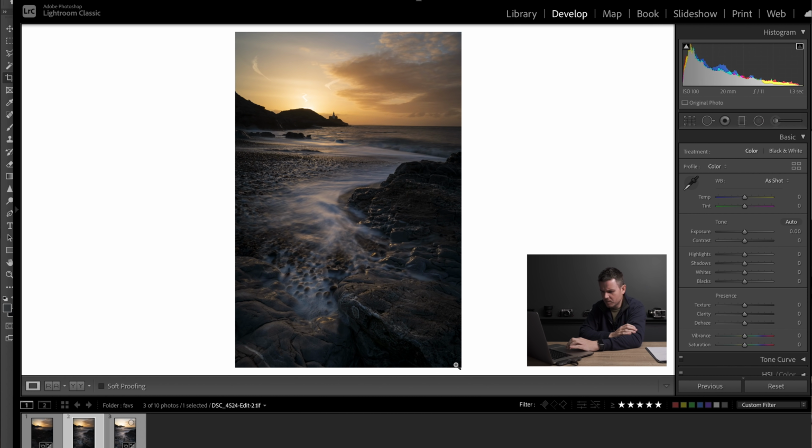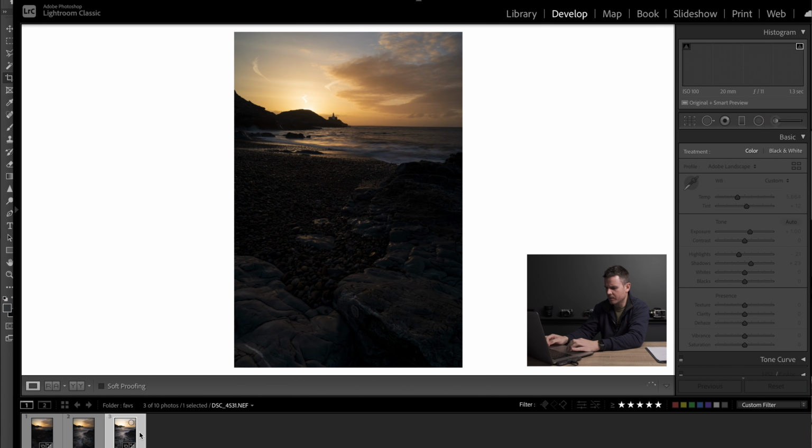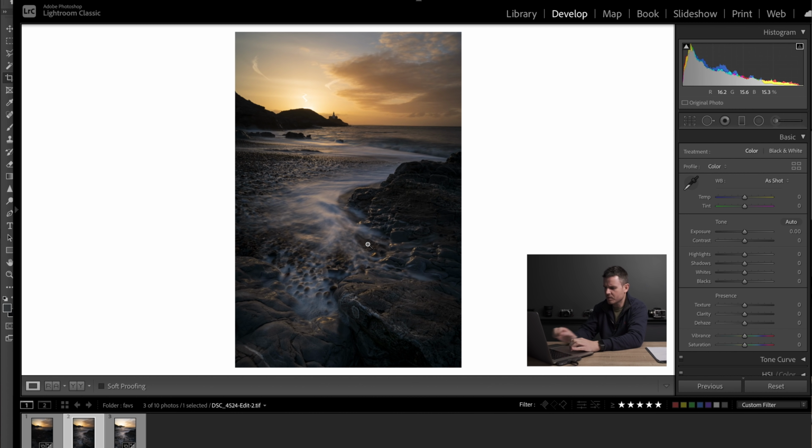Right, here we are back in Lightroom, and here is our TIFF file. So we can see the dark of the sky there and the foreground of that file there. And you see how much dynamic range we've got, but I want to keep it natural looking. I don't want to go nuts, do I? So what should we do? Well, I think it needs a bit of clarity just to make the rocks kind of pop and the detail on the rocks pop.